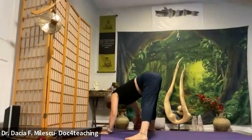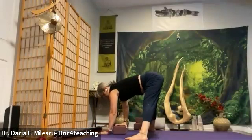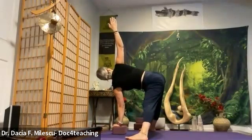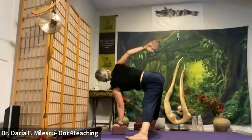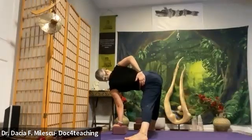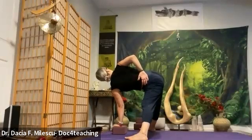Now take one of your blocks, place it to the center, place your left hand to the center, turn to the right, right hand up, twist, bend that right elbow, take that right hand behind the back, draw that right shoulder towards the back wall.